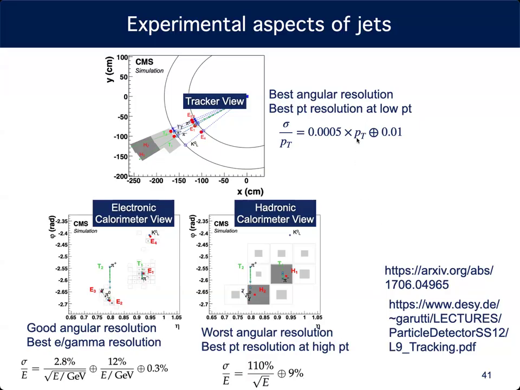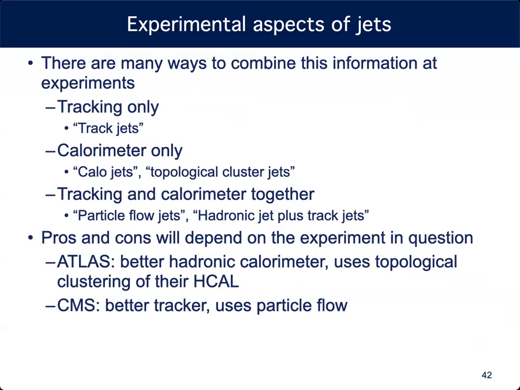ATLAS has very slightly different numbers and slightly different constants, but the form of the equations is more or less the same. There is a caveat because the ATLAS collaboration uses something called topo clustering, which has dynamic suppression of noise. So it's not exactly this. I think there is another term there, but it's basically comparable. The ATLAS numbers are a little bit better than ours for their calorimeter. I think their constant term error is 90% instead of 110, if I remember correctly, but I can't remember off the top of my head. Anyway, that's basically an experimental aspect that you really need to consider.